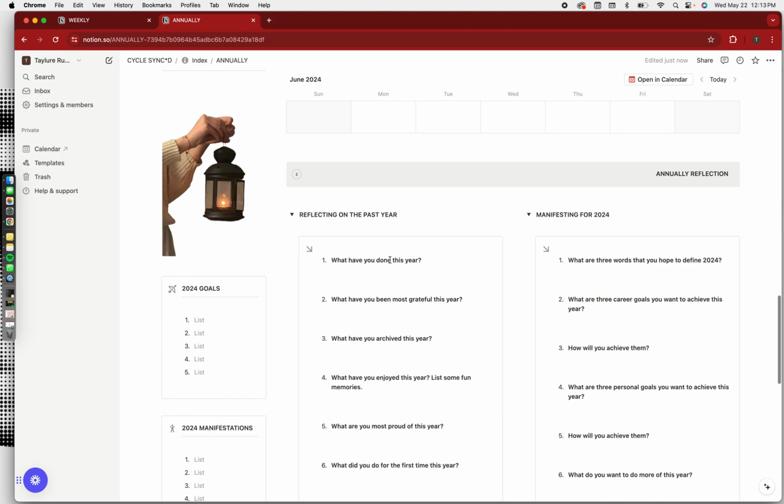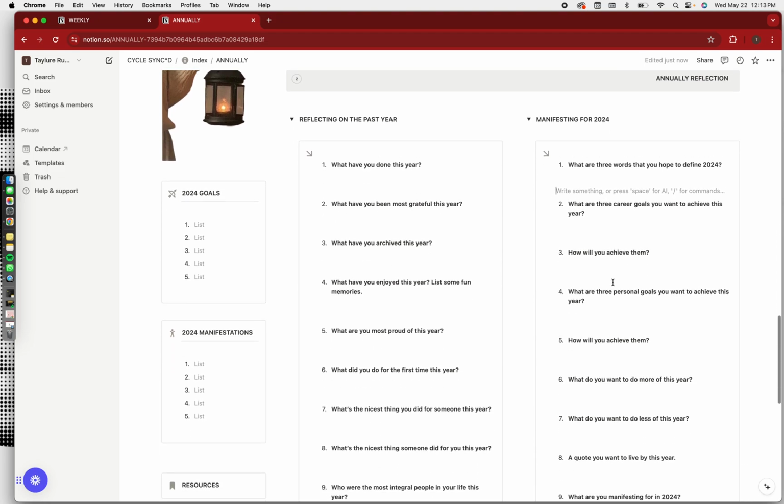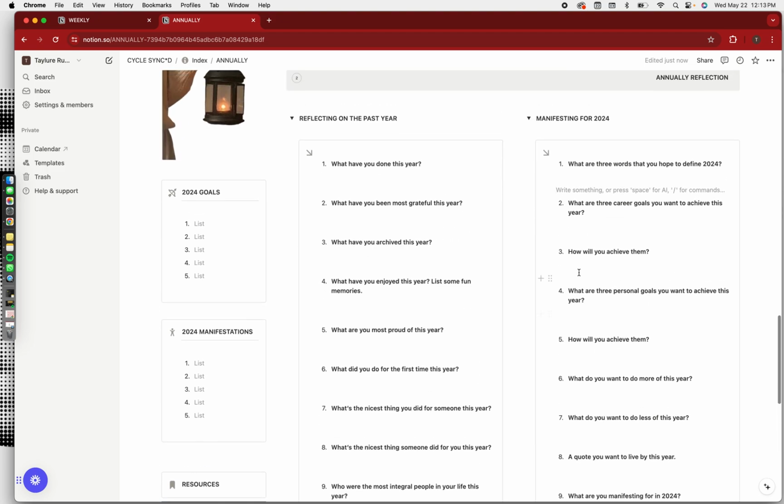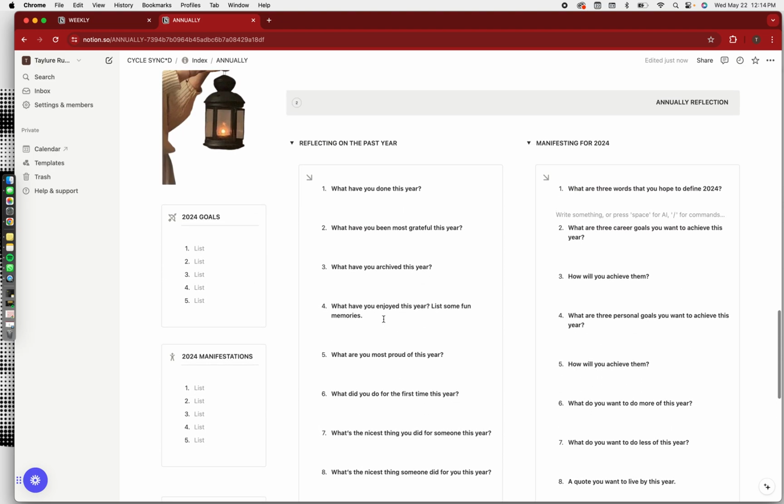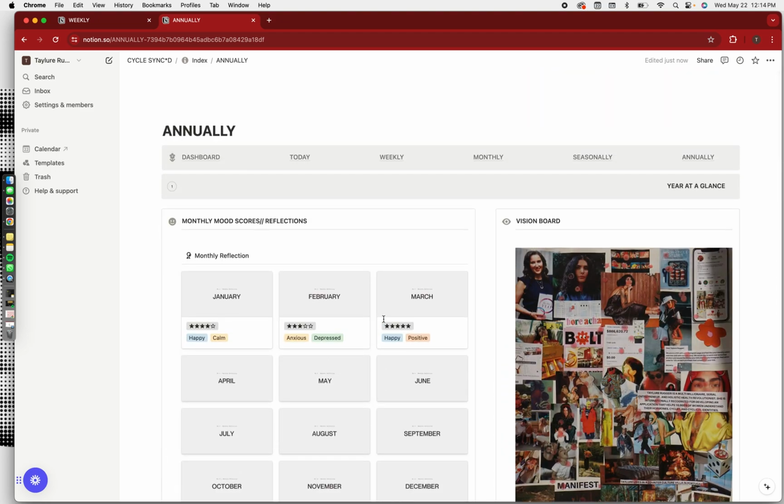So this is like at the end of the year, you can type in reflecting on the past year, add in your different journal prompts if you want to, or just respond to the generated questions. So from the beginning of 2024 or wherever it is that you are, you can fill out this prompt to get a good idea, and then if you're at the end, fill this out. But like I said, the best thing about this is it's so customizable.